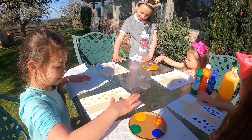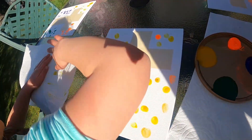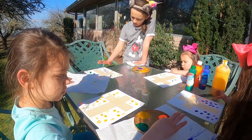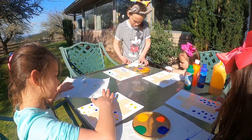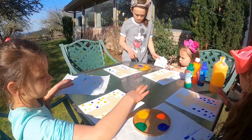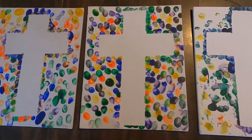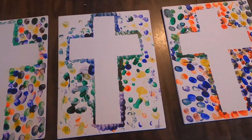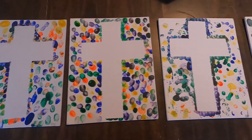We came outside to enjoy the sunshine for our craft. We took a canvas and put masking tape down in the shape of a cross, and then the girls are doing fingerprints all around the cross. Once the paint is dry we'll pull it off and there should be a nice clear cross in the middle of their painting. Our pictures have dried and we peeled off the tape and they turned out really well. The only thing I would do differently is use a pastel color so it was a little more Easter-y, but I still think they're really, really cute. We'll keep them because they've got everyone's little fingerprints.